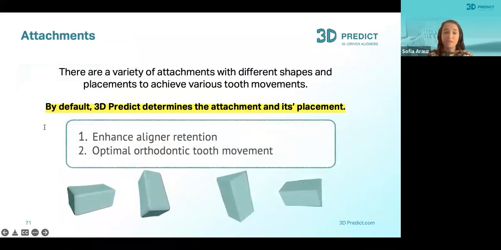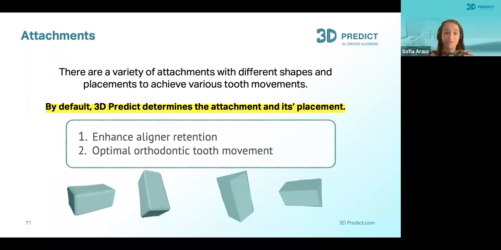Now, we have basically two shapes of attachments, which are triangular and rectangular. And one question that we get a lot is, why do I need attachments and why only two shapes? The reason for that is, first, attachments are needed. Attachments are needed, especially if you want predictable results, efficacy, and fast results. Sometimes with the movements that we make, we tell you, for example, you don't need additional appliances, you don't need bands, elastics, but you are going to need attachments.